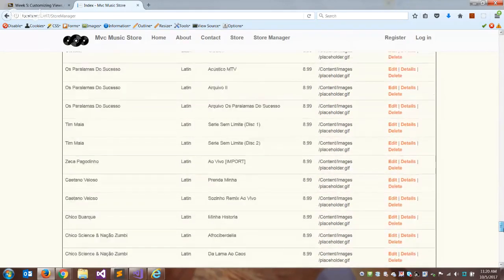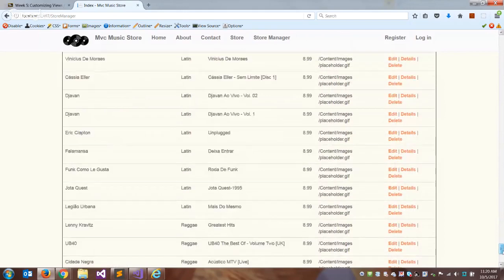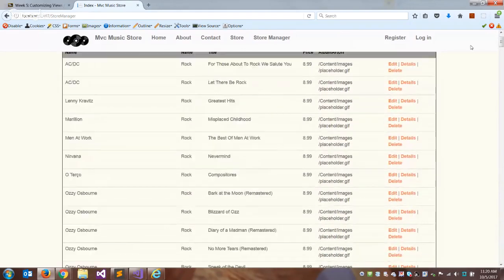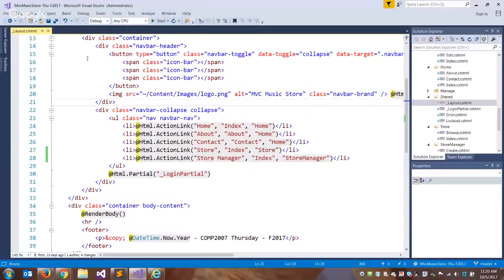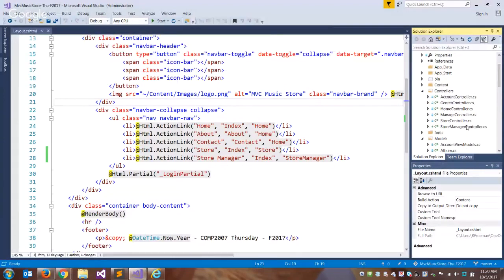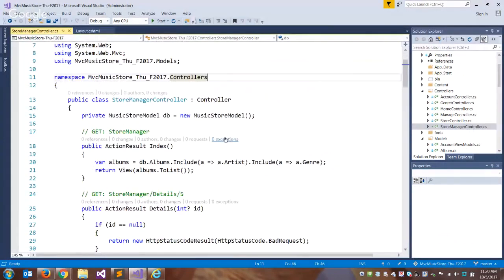It looks sort of alphabetical, but not really. So this is just sorted with no sort order. If we look at the index method in the controller, if we go back to the store manager controller here, there is no sorting at all. So how is this list sorted by default when a user first goes here?